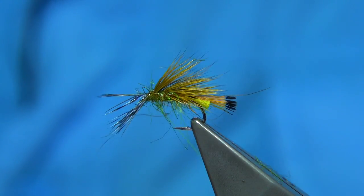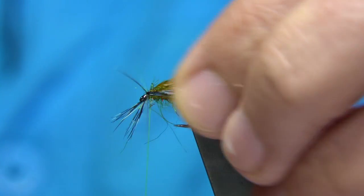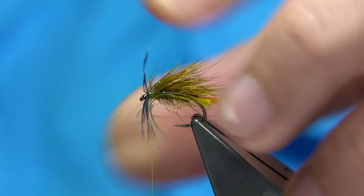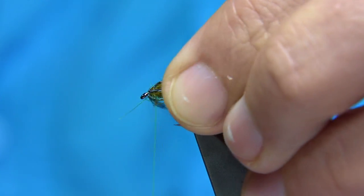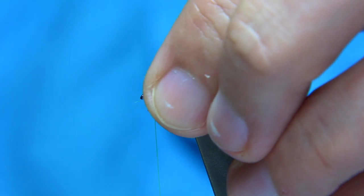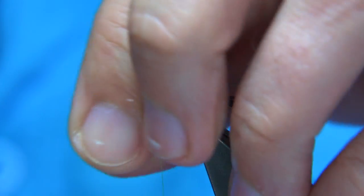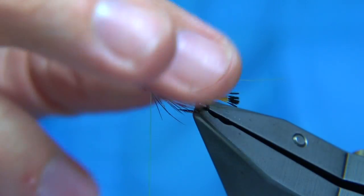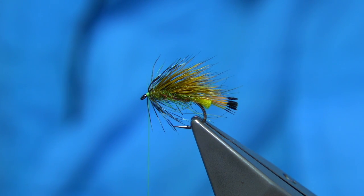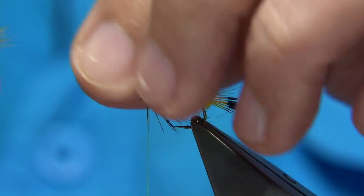At this point I'm going to draw back the blue jay fibers. The easiest way to get a nice shape is to use a hairdryer — push it on and then stroke the fibers back. You can see how they start to sit nicely, more natural looking. Pull the fibers back, hold them there, make sure your thread is at the front, and draw any fibers going forward back into place. That's a nice shape. Add a tiny drop on the deer hair to tidy things up — don't put too much on.